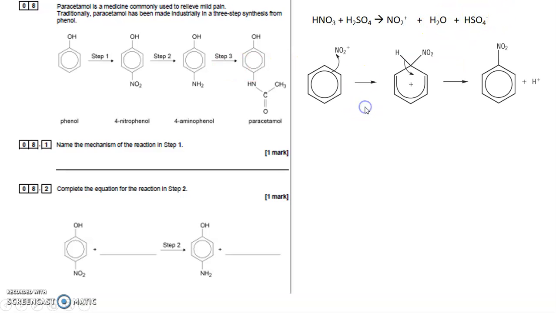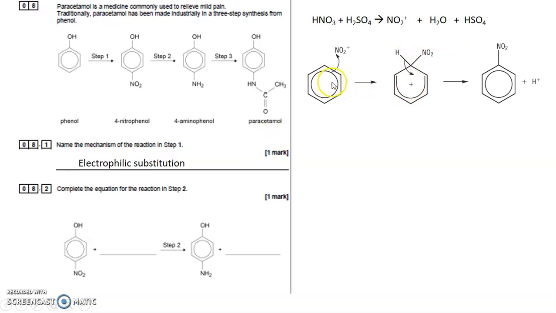Now the mechanism looks like this. So electrons come from the ring and attack this plus charge on the N. The plus should really be on the N, and the N bonds to the carbon then. So this is an electrophile, an electron pair acceptor, and it replaces the H that's on there. So remember, there's unseen H's on each of the carbons here. This is a skeletal formula, and there's unseen H's. So this is an electrophile, an electron pair acceptor, replacing H. So this is going to be electrophilic substitution.